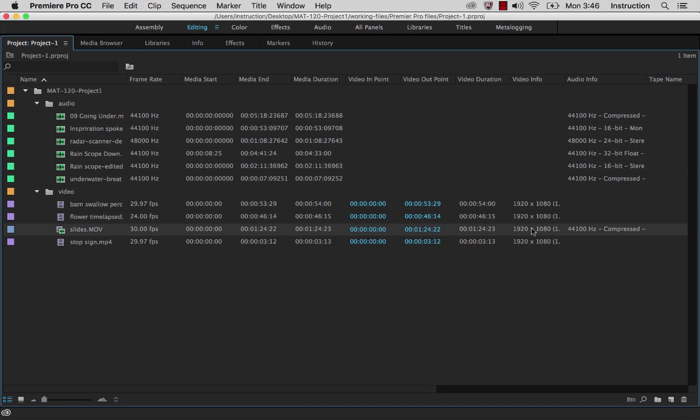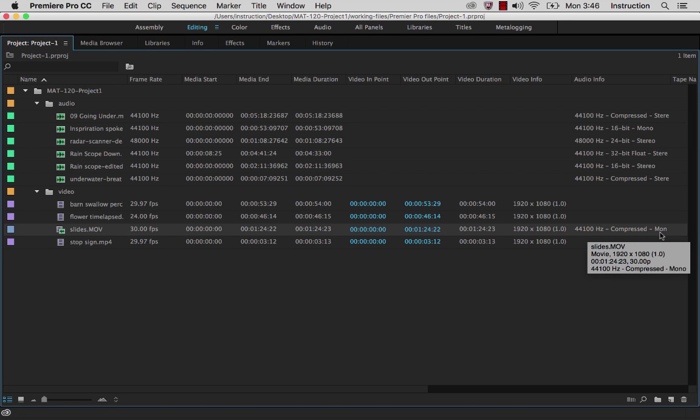And that's actually very important, and you can scoot that over if you need to see what this 1.0 is, and that's going to be the square pixel dimension. And if you wanted to look at this other information, like it's compressed mono, but anyway, the sampling rate is what is important. So this is kind of an important thing to pay attention to.